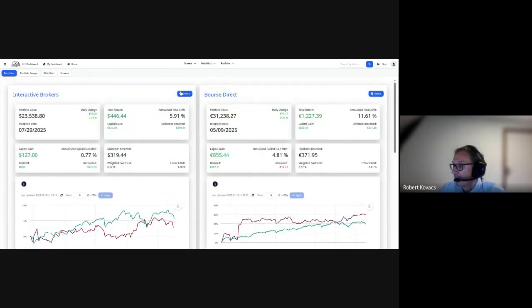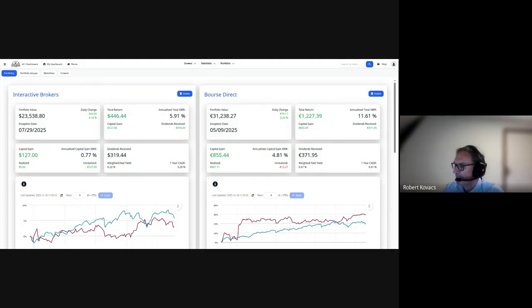What I'm going to do for this presentation is present three key aspects of the function of the application, which will be the screens, watch lists, and portfolios. There's going to be a reason for doing it in that order, as will become apparent.